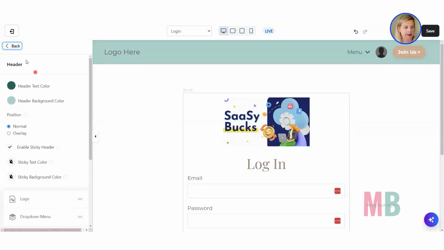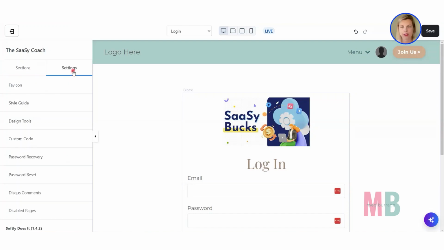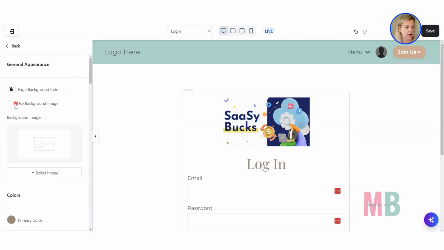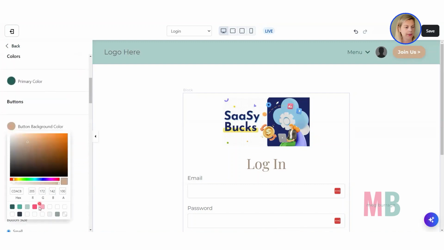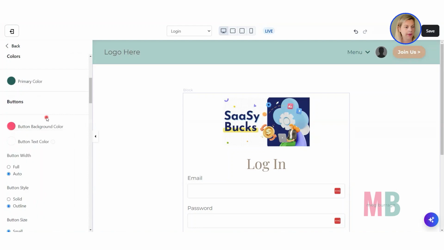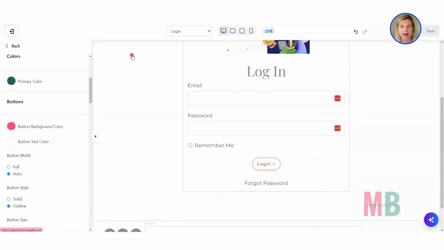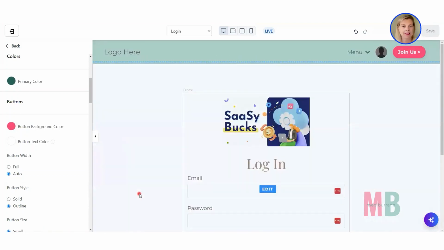And while I'm at it, why not? Let's just jump into the site settings and change the button colors too. Let's make that green. All right, let's hit save. Okay, so we changed a couple of things there in the header. We haven't updated the footer as yet, but let's just hold that thought.